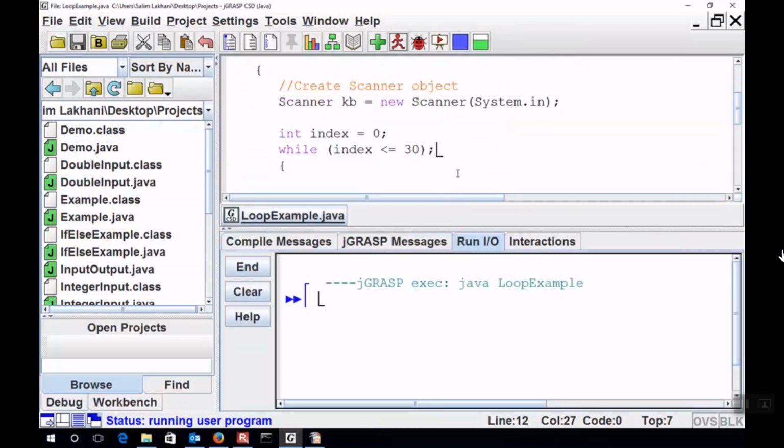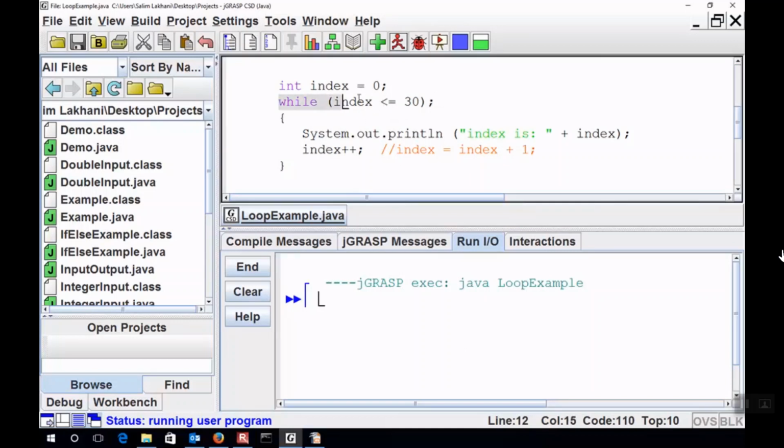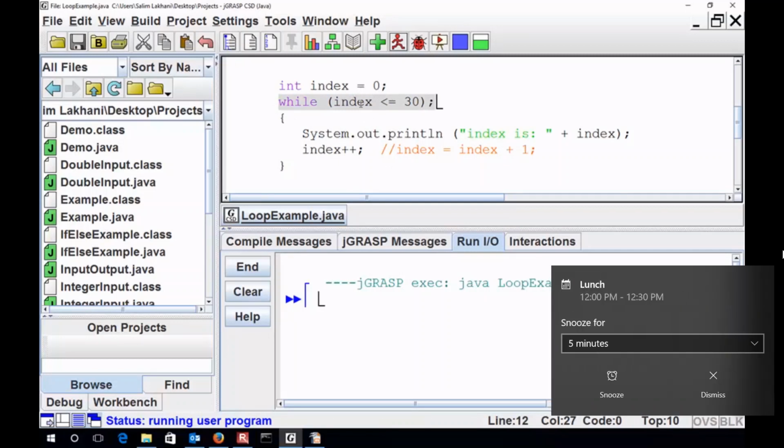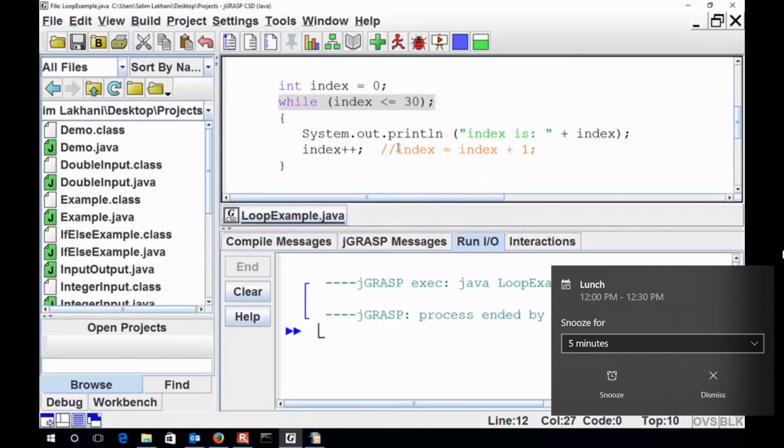Okay, so now what's going on? Basically, what happened is we are stuck in this loop, because it's executing this loop, and these two statements are not part of the loop. So my index is never incremented, which means it will keep on executing this loop forever, because my index is never going to change, and this becomes what we call an infinite loop. So let's go and end this. So that was one thing that I wanted to show you, and then there is another thing.